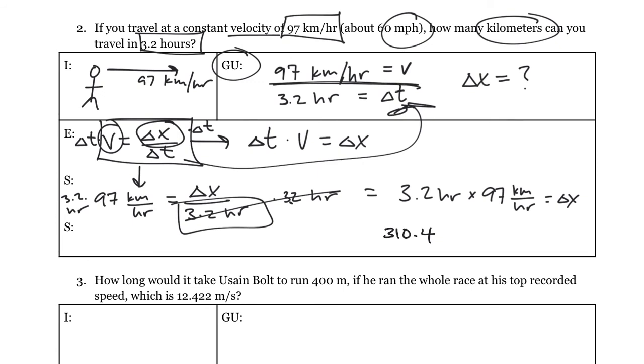Now for units on this one, things are a little bit different. We don't have meters and seconds anymore, but we still do the same math with the units. Okay, we've got hours on top here and hours on bottom. And you should know from math that if something is the same on the top and bottom of a fraction, they just cancel out. So the hours go away, and the only part of the unit you end up with left is kilometers. So our constant velocity here is 310.4 kilometers, and with velocity you have to have a direction. My direction in my picture is to the right.